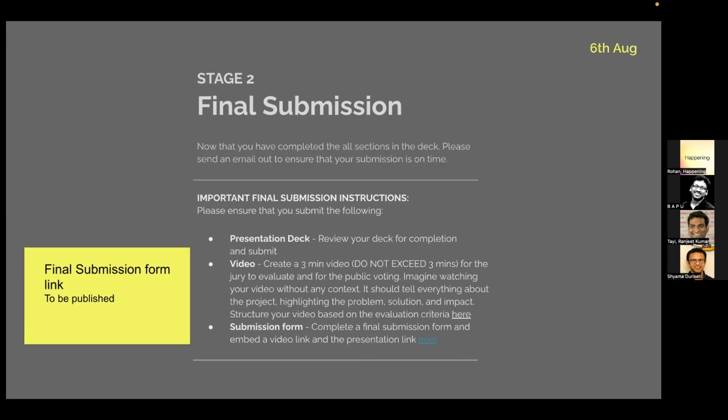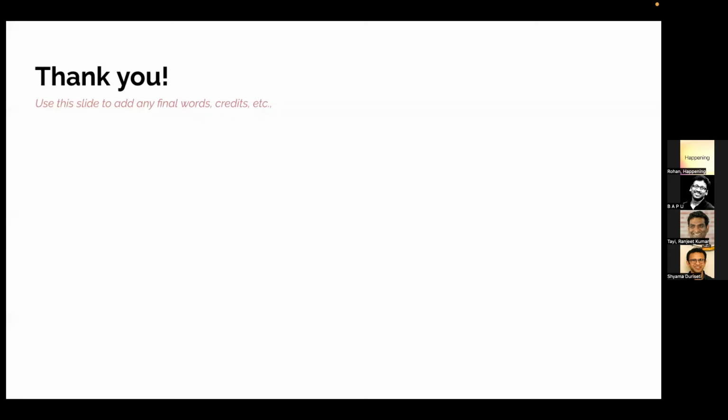And once it is done, we are going to publish a link for submission here, ASAP. And so the teams, as they keep completing these decks, will be submitting these completed, finalized decks to us, right? So that kind of completes the overview of the deck. I just wanted to give that overview to you, so the teams understand this completely. But as mentors, it's also important for us to understand the structure, so that you can work with your teams accordingly.